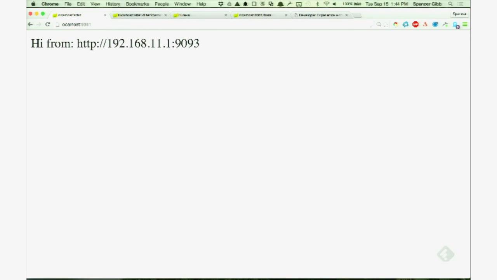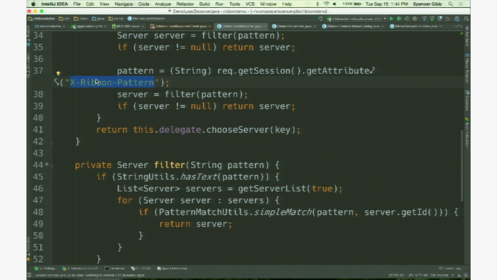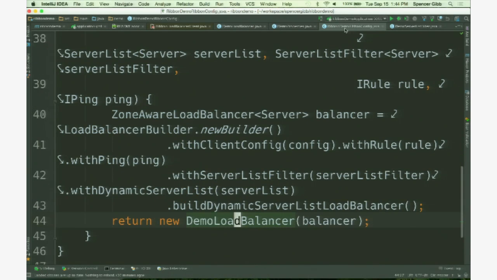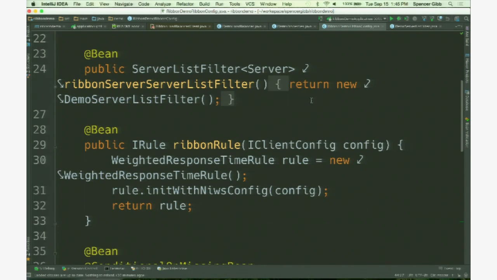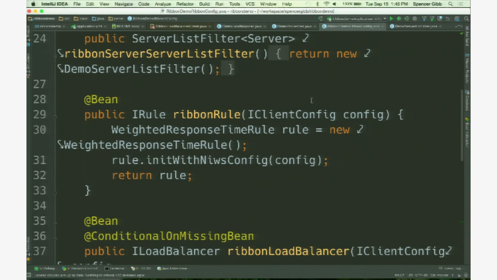I really enjoyed doing this because for a year I've been saying you can do this kind of stuff with Ribbon. It's super flexible, and it was fun to actually do it. Where we're heading with that, to be clear, is we'll probably make some off-the-shelf server lists and filters that you can just use, and probably ones that the tooling knows about, so we can help the tooling guys guide the developer experience here. In the Spring Boot dashboard, you'll be able to run your app locally, register it with a remote server, and also register a new pattern for the Ribbon.